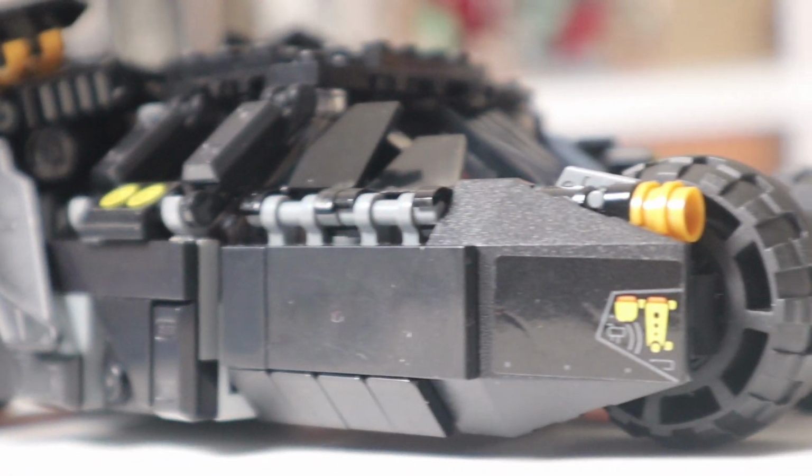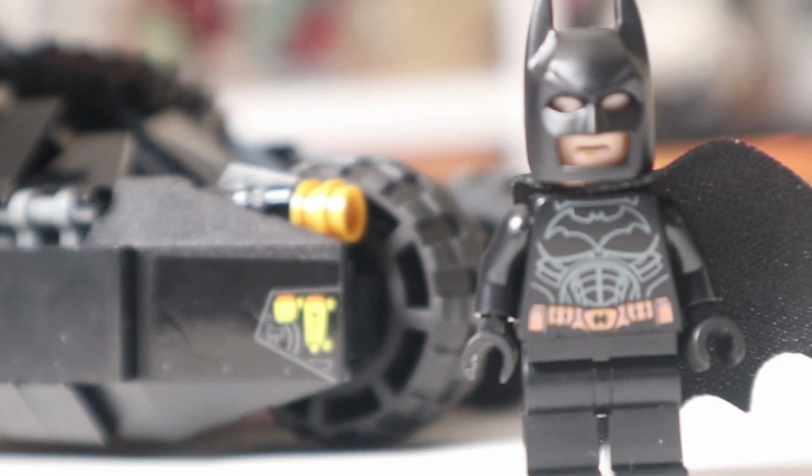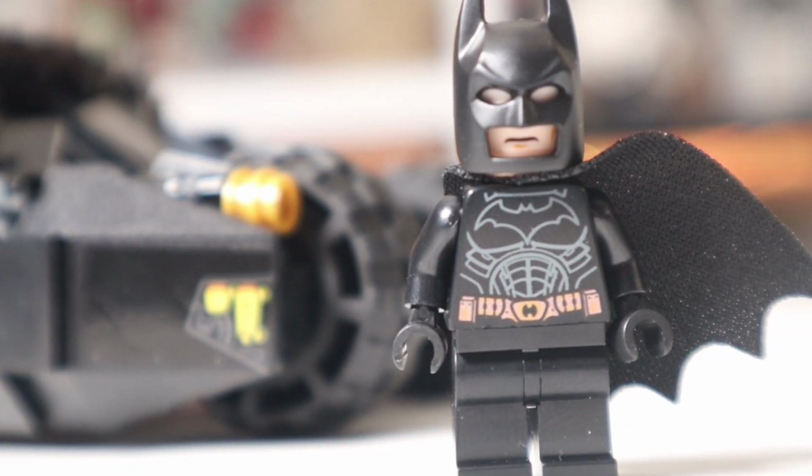Now, the build is just fantastic. It is a weighty model. It feels like a $40 set. It feels like a much better value than a set like, say, the AAT in Star Wars. I don't know what other comparisons I could think of. But for a $40 set, this is a really good deal. You're getting an amazing build, and I just love this thing.